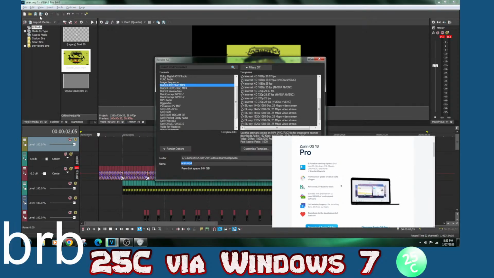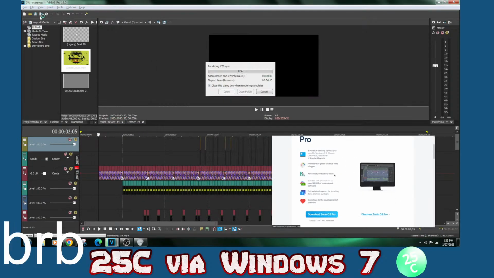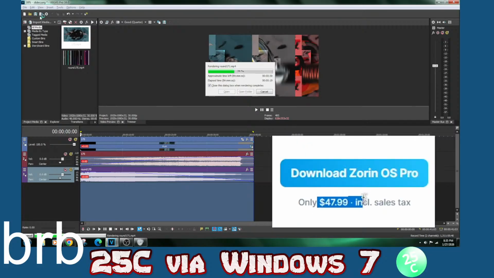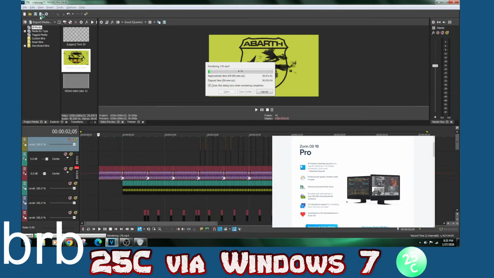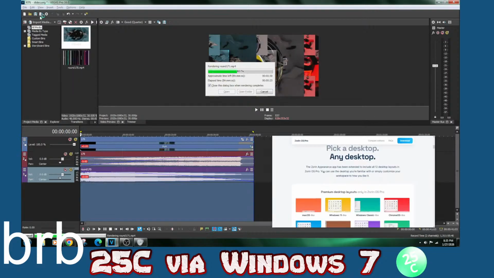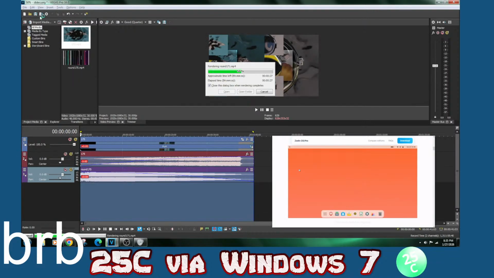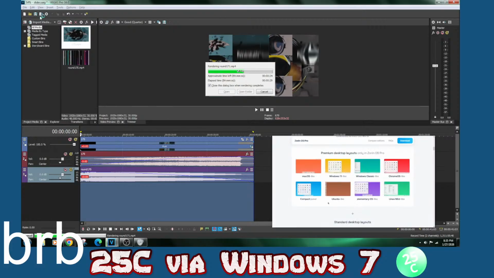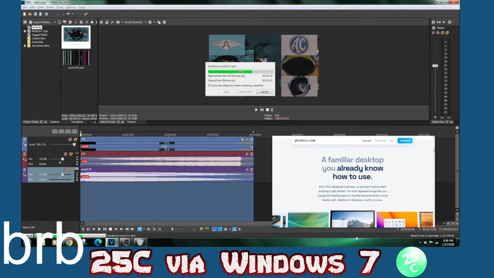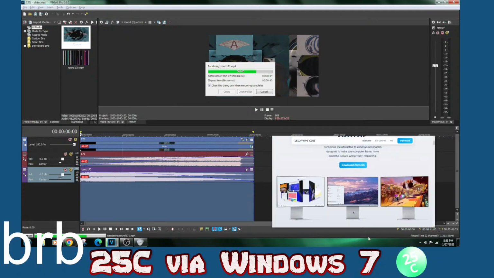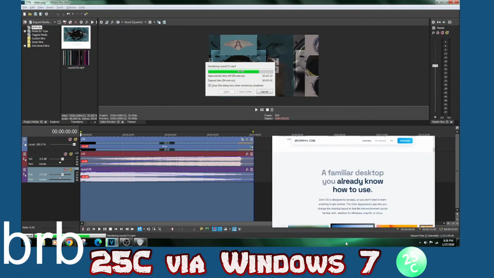We're going to check out both of them today to see if the Pro release justifies the almost $50 price tag. But one thing I noticed right off the bat is that the premium desktop layouts, where you can get an interface similar to Windows 11 or macOS or Chrome OS or some of these other Linux distros down here, are only available in the Pro version. And this is something that they advertise on the About page for the operating system. It's actually the first thing they mention here underneath just where the download link is.